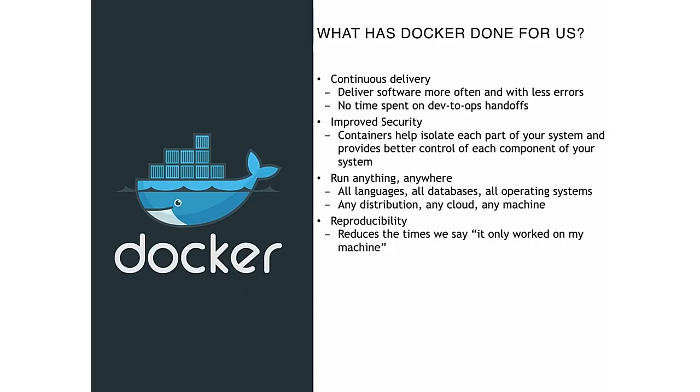Docker is an open source software platform to create, deploy, and manage virtual application containers on a common operating system. What has Docker done for us? It provides continuous delivery. It means we can deliver software more often and with fewer errors. Also, there is no time spent on DevOps handoffs. It helps security improvement and runs anything, anywhere. It promises reproducibility.